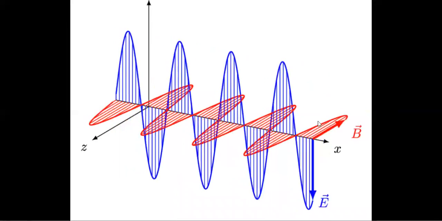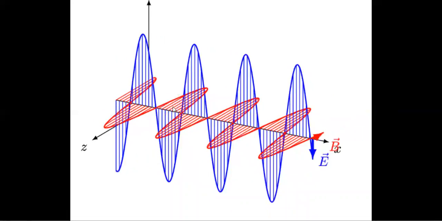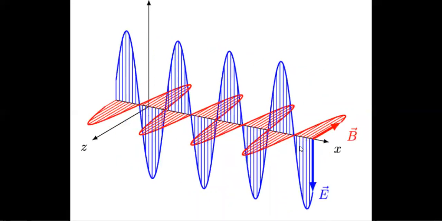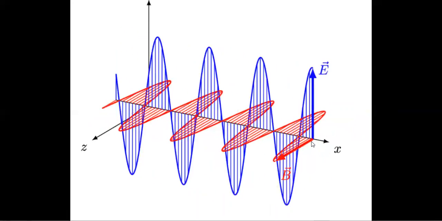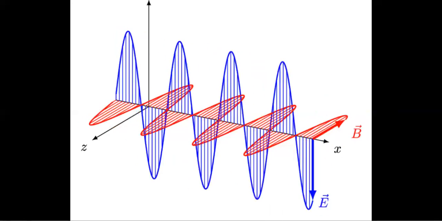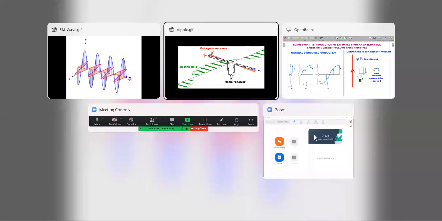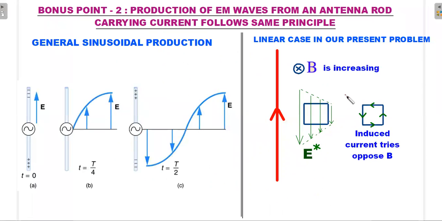So therefore, electric fields are produced along y-axis and sinusoidally varying, and the magnetic field induced is in the z direction, and the direction of propagation is in the x. This is how your EM waves are produced and received by antennas. Okay, so the basic understanding of this question takes us more into a journey of understanding the practical EM waves production. Okay, also solving the JEE Advanced question that I have posted at the start.